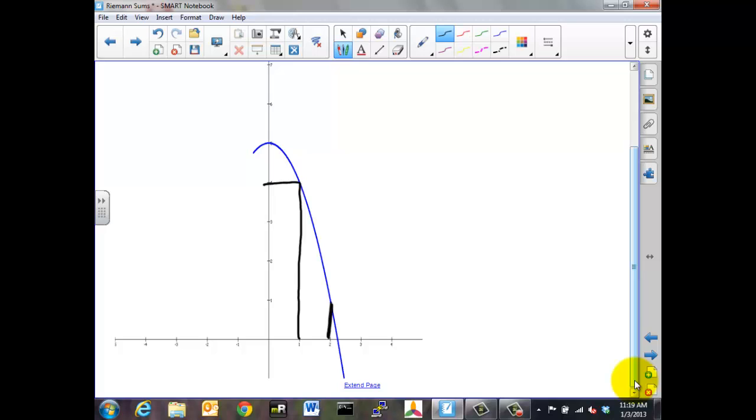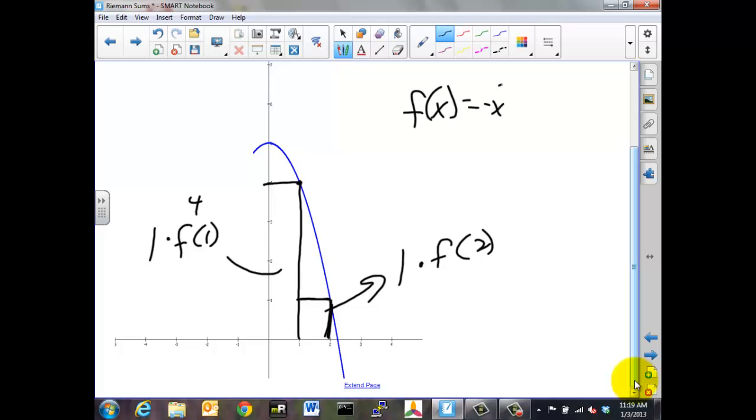And when I put 2 in there, and this rectangle. Right? This rectangle is 1 times... Now, how did we decide to stop there? What is this number going to be up here? 4? Where did you get 4 from? It's the function value at 1, right? And what about for this rectangle over here? This one's going to be 1 times the function value at what? 2. And remember, this was our function all along, negative x squared plus 5.